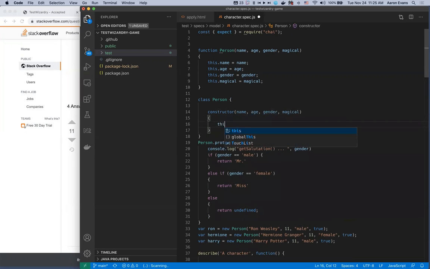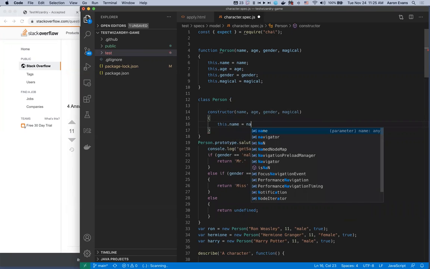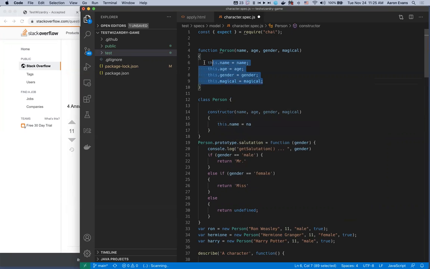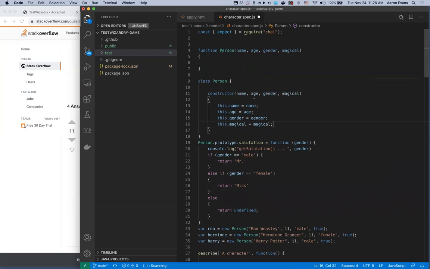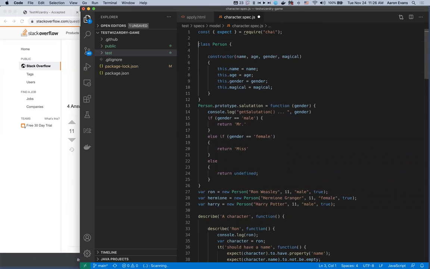And then we would say this.name equals name. I'll just grab all that since I'm not a great typist. So I'm defining a class Person just like I would in Java. I'm setting these defaults.